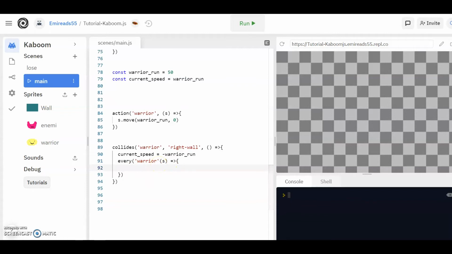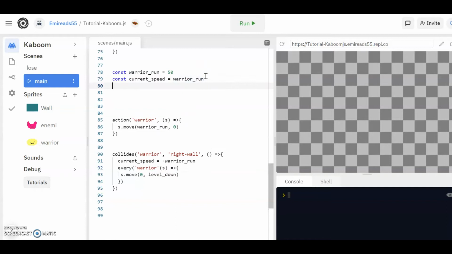I do the same thing as here. So that's that move. So I'm going to do it as axis level down. Boom. Here we go.